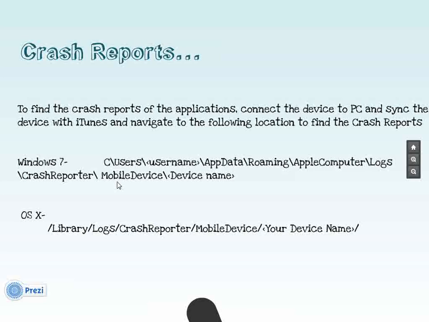For this, in iOS the crash reports for particular applications will be saved under these locations on OS X and Windows 7. After you get a crash report, immediately connect the device to the PC and sync it through iTunes. Then navigate to this location and you will find the crash report. Send it to the developer and they can easily analyze it.